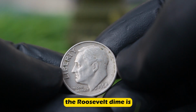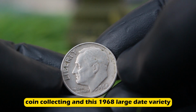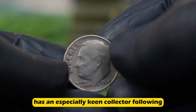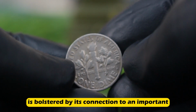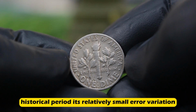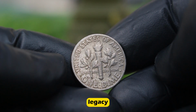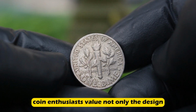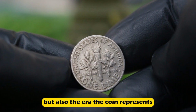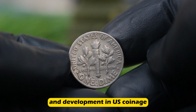The Roosevelt dime is one of the most beloved series in U.S. coin collecting, and this 1968 large date variety has an especially keen collector following. The interest in the coin is bolstered by its connection to an important historical period, its relatively small error variation, and the public's ongoing admiration for Roosevelt's legacy. Coin enthusiasts value not only the design, but also the era the coin represents. The 1968 coin symbolizes a moment of change and development in U.S. coinage and history.